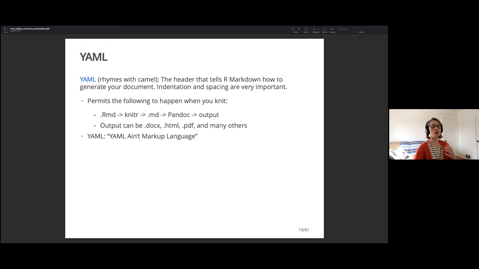But you don't need very much in your YAML to generate a document. So you can use more and more complex YAML code to create more specifications for your output document. But essentially, this is what's allowing you to get from our Markdown, be processed by Knitr. It gets turned into a Markdown document first. Then it gets sourced through this other tool that we're not going to talk about called Pandoc, which is really powerful. And then it goes into the final form, your output document. And so it's in the YAML that you can specify, do I want my output to be HTML? Do I want it to be PDF? Do I want it to be a Word document? Do I want it to be slides? All of that is getting specified in YAML.